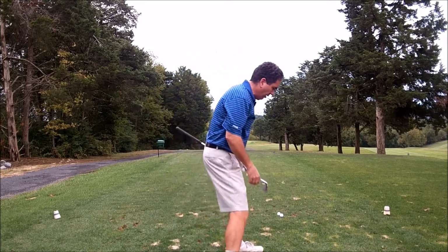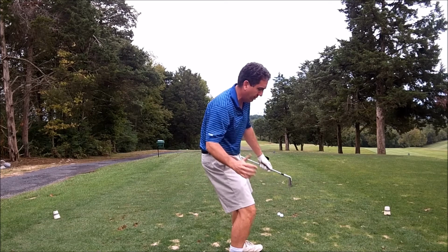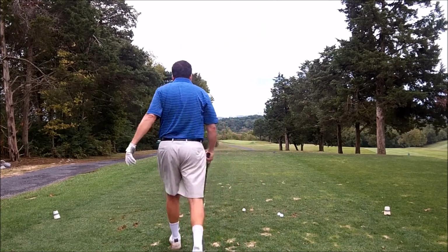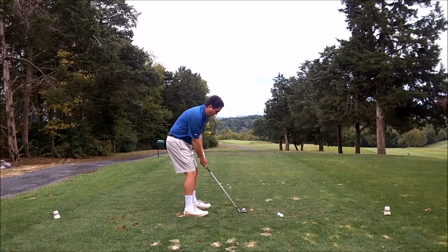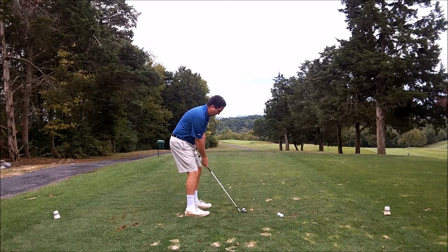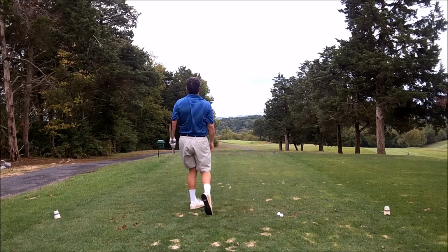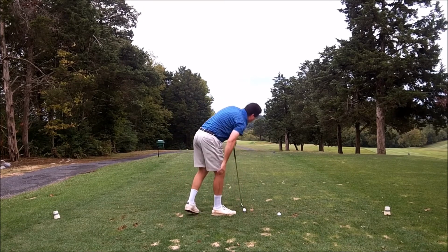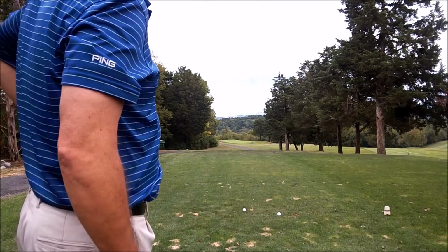Okay, so I'm starting to feel, when I get in here, getting this pressure going this way, I feel like I can really get into my right heel. So let me keep trying. Alright, that one got on the green, so it's a 160-yard 8-iron. So let's keep going with it.